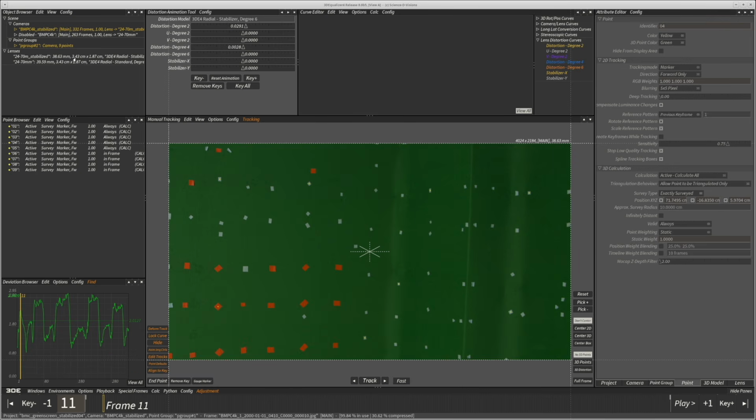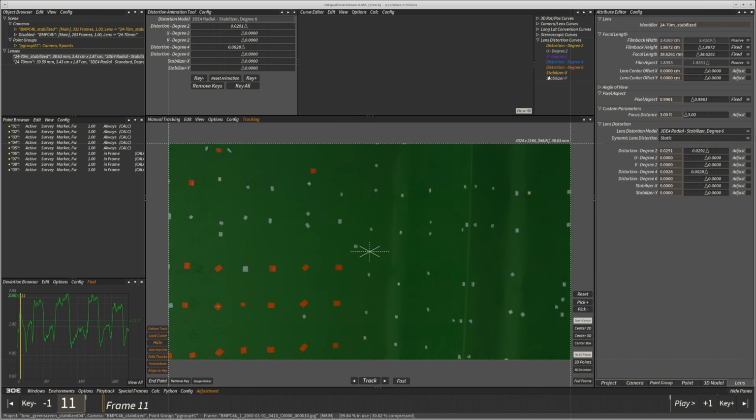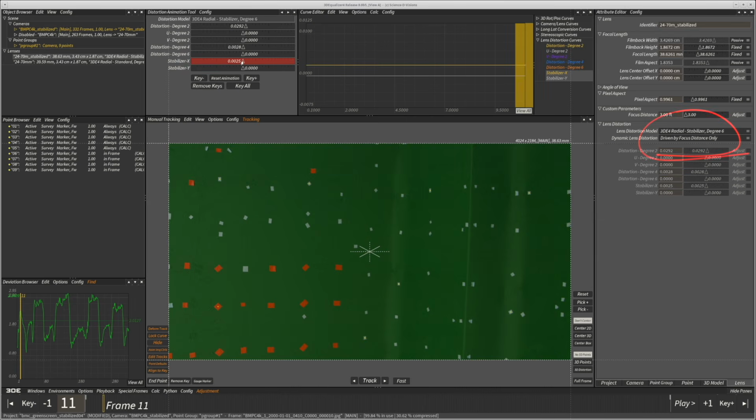Upon reloading the original file, we find the deviation back at 2.1 pixels, with no control vertices present on either stabilizer curve. Given the lens's static distortion, we employ 3DEqualizer's Animate Distortion tool to create a single CV. This sets the lens to dynamic distortion and initiates a focus ramp-up curve.